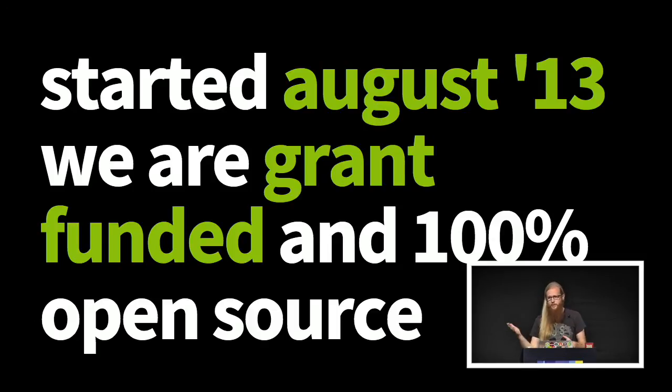The organization that funds us is committed to making science more reproducible and easier to get involved with. A lot of scientists will publish papers and other scientists will say they can't reproduce the results. A lot of people think that's not science — if you can't reproduce the results, it isn't science. It's only science if there's a test suite, basically. So we're trying to bring some of the software development practices figured out for large-scale software projects into scientific workflows.